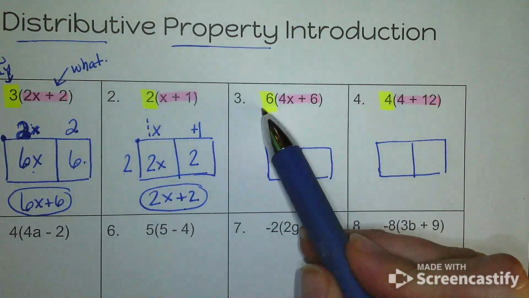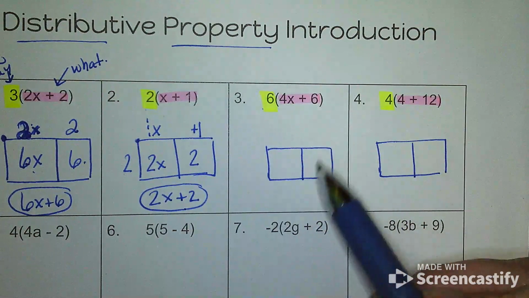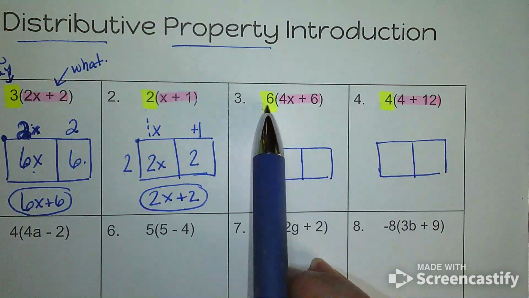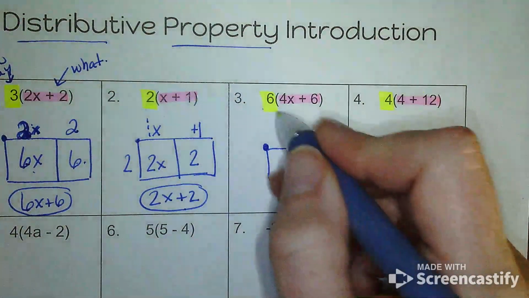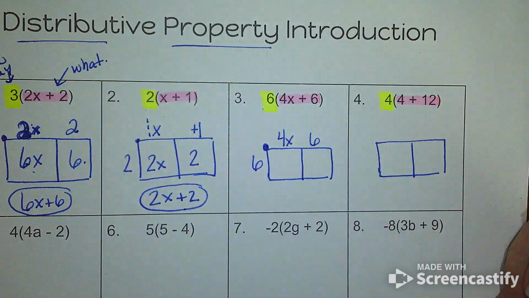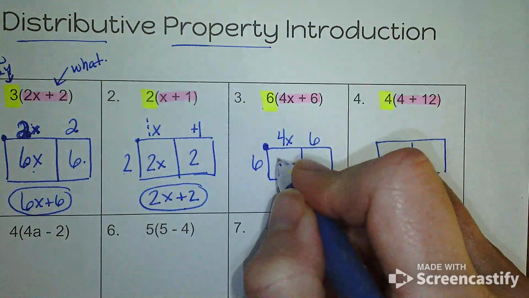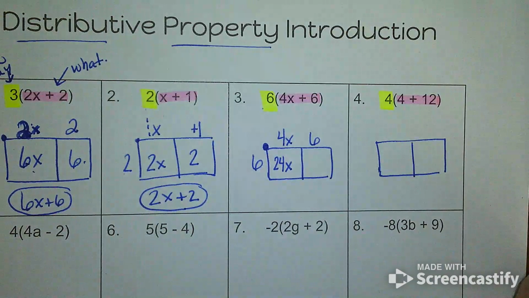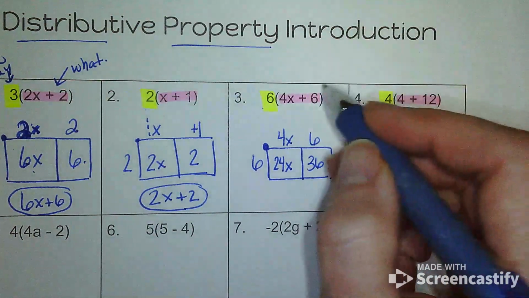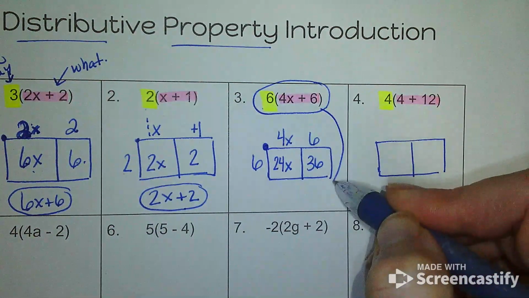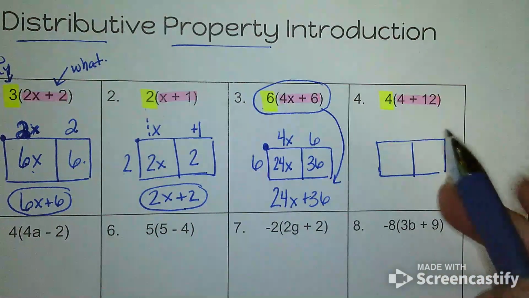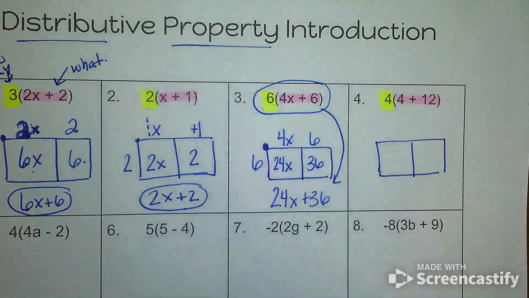Now we have the expression 6 times 4x plus 6. If you notice, the no space is where this turns into the multiplication box. There's no space between 6 and the parentheses. That means multiply. We're going to multiply 6 groups. Each group has positive 4x and positive 6. So now when I start my multiplication, 6 times 4 is 24. The x is a hitchhiker. 6 times 6 is 36. So my final answer when I simplify this expression using the distributive property, I get 24x plus 36. Our next example here, I'm going to leave for you to try and then you can check back.